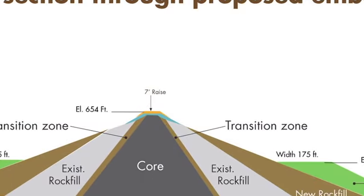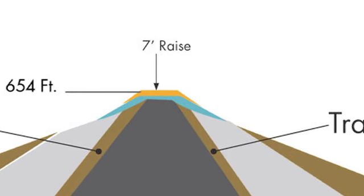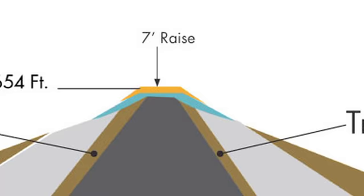The watershed would then release all of that runoff. The regulatory agencies want us to be able to pass the amount of water that would flow into this reservoir. Even if the reservoir was empty, it could not withstand that much runoff. And so we are actually going to be raising the sides of the spillway by 7 feet on each side. At the same time, the dam crest that we're standing on is also going to be raised by about 7 feet.